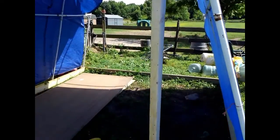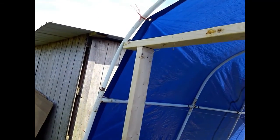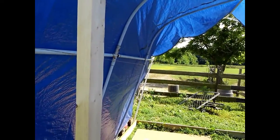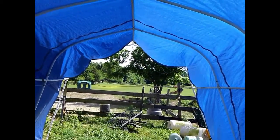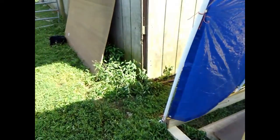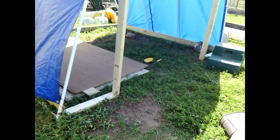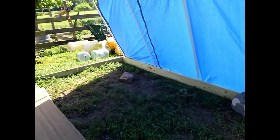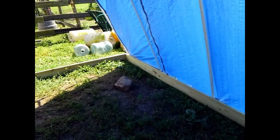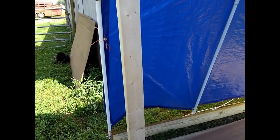I was able to get the front on. It's not quite the way it should be — there's no extra wood on one side, but there are a few inches on this side, so it'll do. I should be able to get the two pieces on the front to make the doors. I'm not going to try to get these up tonight — it's not supposed to rain so I'll leave them here. Tomorrow I'll find a tarp or two and move all the wood out of the hay shelter. If anybody out there wants to come and help me, you're more than welcome.